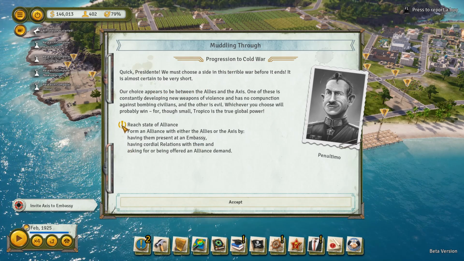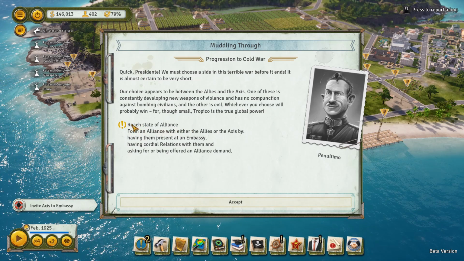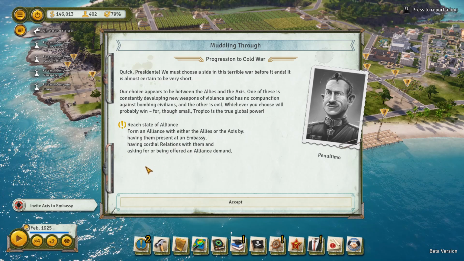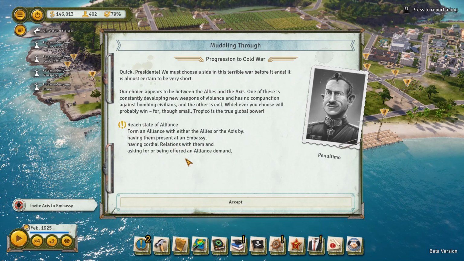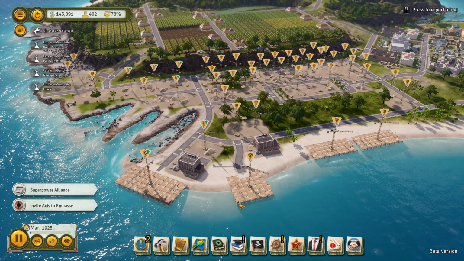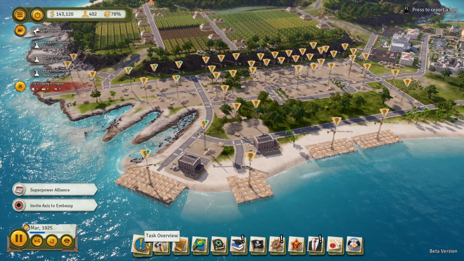Progression to the Cold War. Basically, we need to have an alliance. So have an alliance, which means have them present at an embassy, get cordial relations, and either we ask or they ask for an alliance. To be honest, it's pretty straightforward, and it's going to be pretty easy. So that's that, and what else?